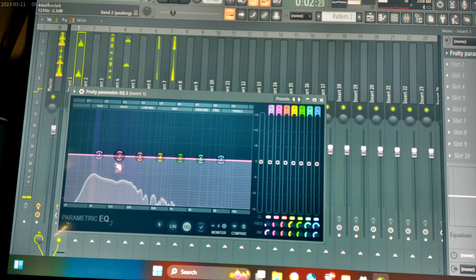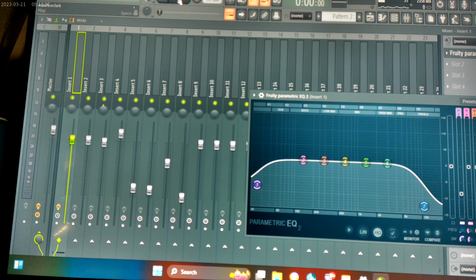Now I take channel number 1. It doesn't take a lot because these are good sounds, so they're pretty much mixed already. So what we're doing is just mixing, making sure the frequencies all come together. I take a little bit off the bass. Now there it is. You can see the pattern. All I did was take a little off the back end and a little off the front end. Now I'll slide that to the side.